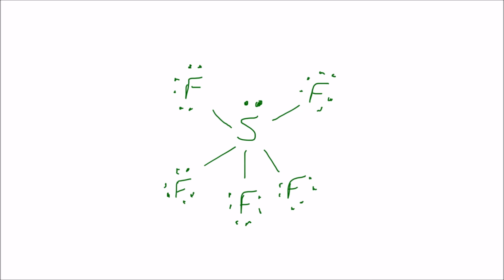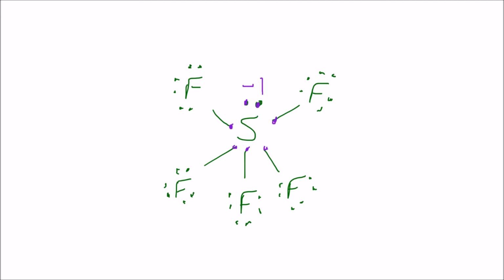Alright, so what I do is I say that 1 electron from each of these bonds here belongs to sulfur. Okay? Alright, so sulfur has 1, 2, 3, 4, 5, 6, 7 valence electrons around it right now, and it's only supposed to have 6 valence electrons according to the periodic table. That means it's got 1 more electron than it's supposed to have. Electrons are negative, and it's got 1 extra. That means that sulfur has a -1 charge right now.